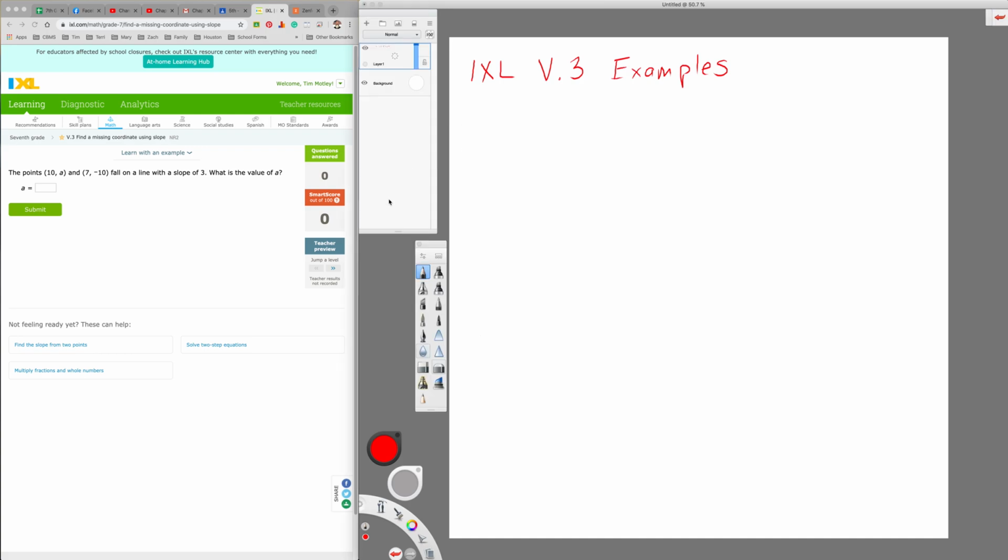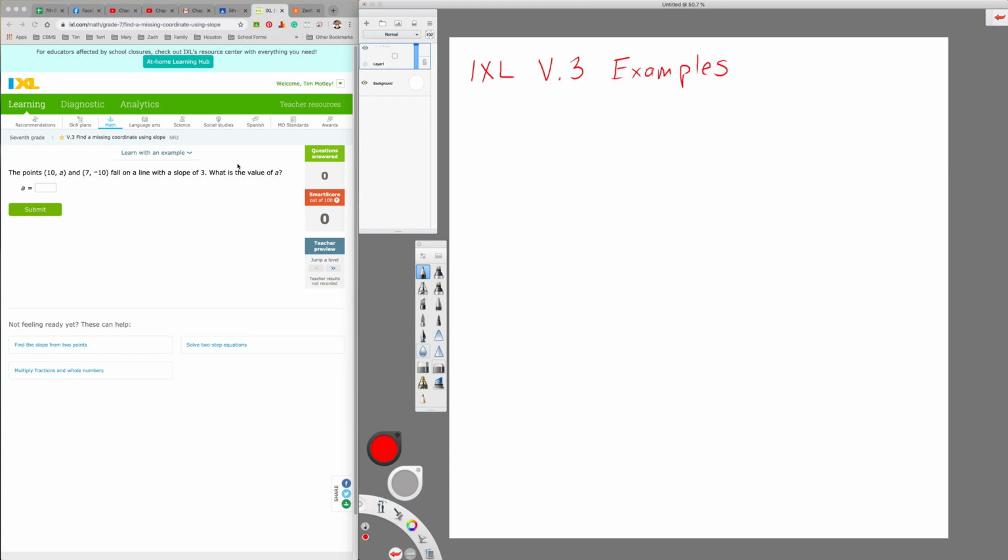Okay, I've had several students ask me about V3 on the IXLs. Before I go through a few examples here, I want to make sure we're not stressing out over the IXLs. I'm really making it an assignment so that the people that did a bunch of work actually get credit for it. So if you want, you can spend some time there, but worry about the regular stuff first.